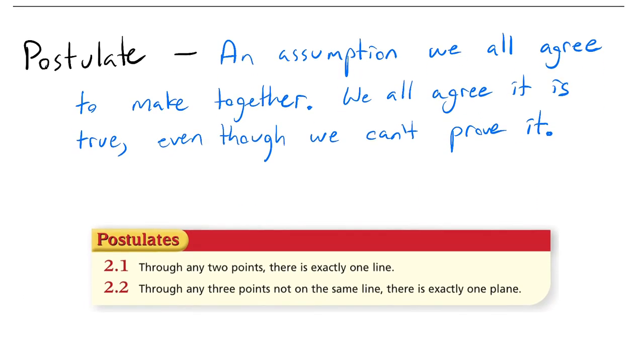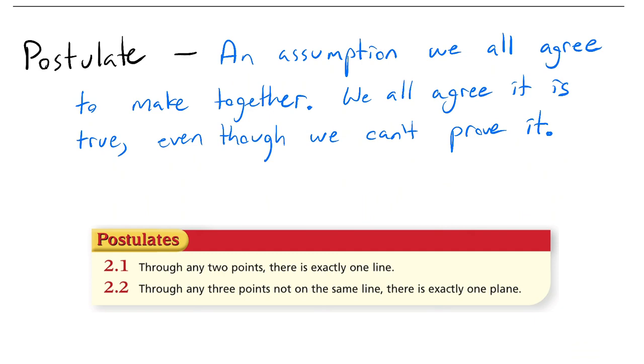All right. So a postulate, again, is an assumption we all agree to make together, because it seems so obviously true, but we can't prove it. Like the first postulate we do, through any 2 points in space, there exists exactly one line. Can't prove that. Okay, we could do some, now if you do, what's it called, indirect proof, you could say, well, let's assume that there are 2 lines that pass through the same points, and there are methods of doing it. For the scope of this class, we're going to call that a postulate. Through any 2 points, there's exactly one line. Seems super obvious. We're all going to agree that that's true.